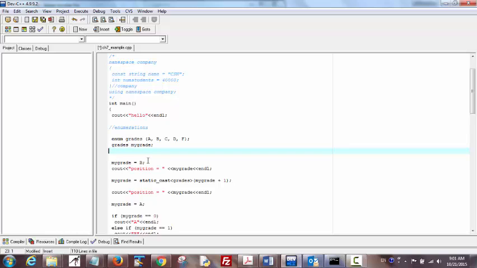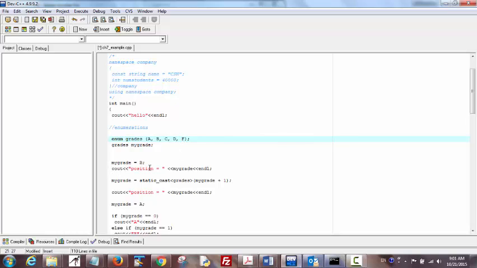Now notice that the way we assign values to our enumerated types is essentially the name of the variable that you created. Let's say in this case my grade equals to one of these items. So I say my grade equals to B. Now remember again, if I wanted to assign a grade of someone to the letter B, I'll probably just use a char or a character variable type, and I don't even have to use enumerations. And the way this works, again, is that the positions of these enumerations are important. So this is at position 0, position 1, 2, 3, and 4.